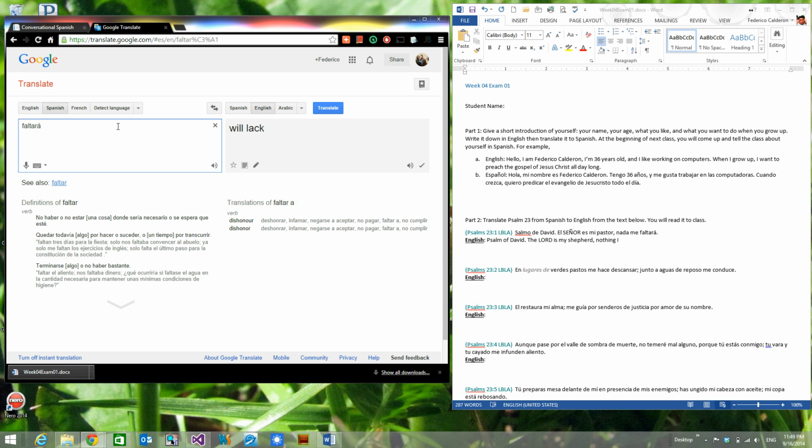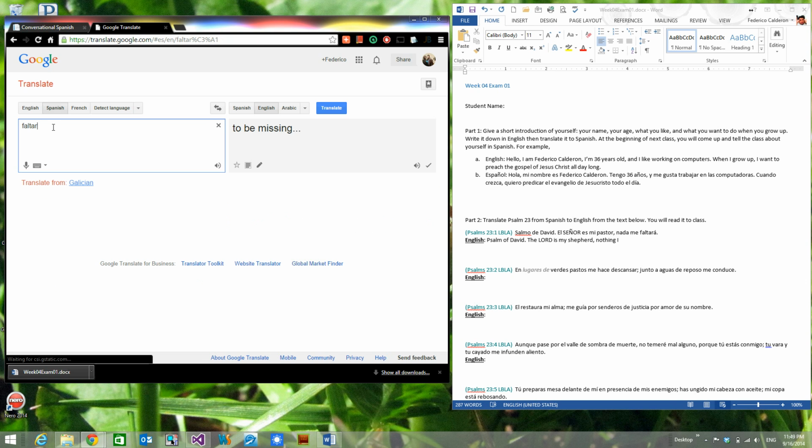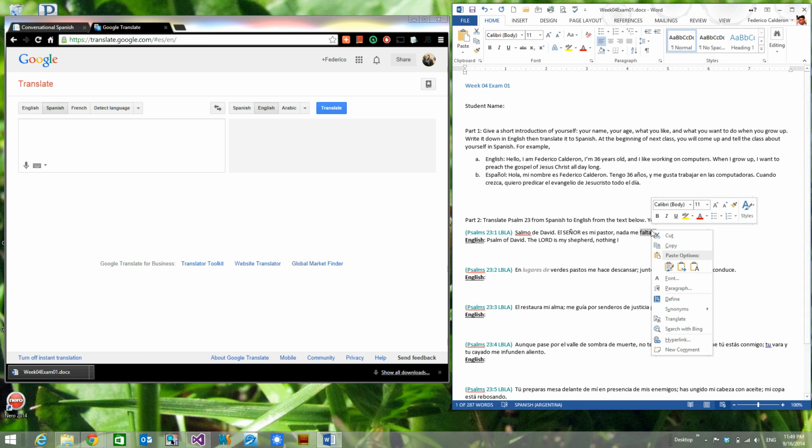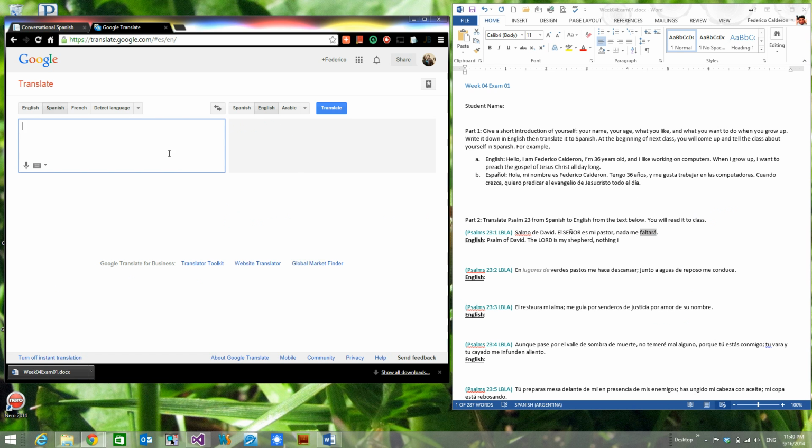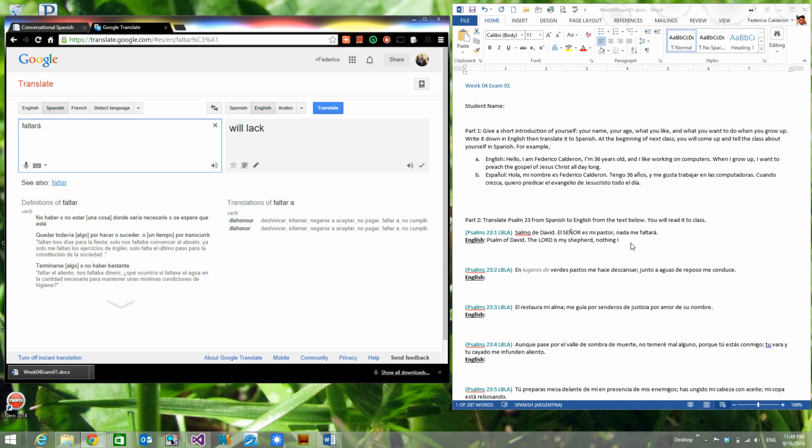To get the a with the accent, you hold the Alt key, keep it pressed, and then on the number pad you press 160 and you get the accent. If you have trouble with that, you right click, copy, right click, paste: will lack, nothing, I will lack.